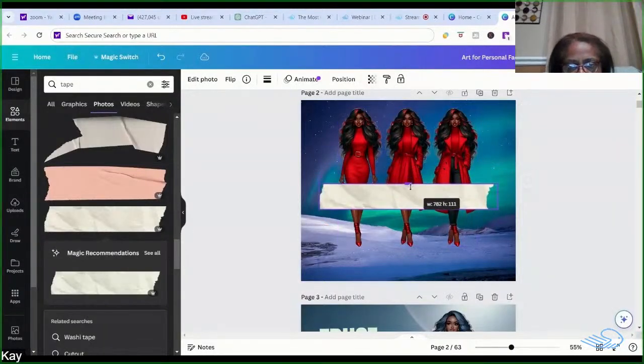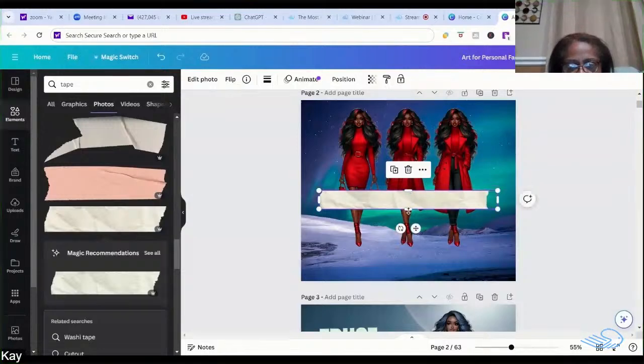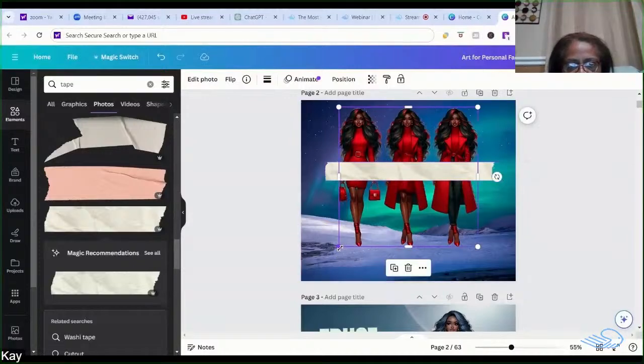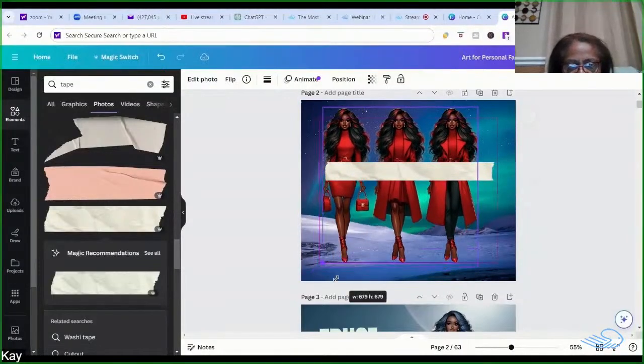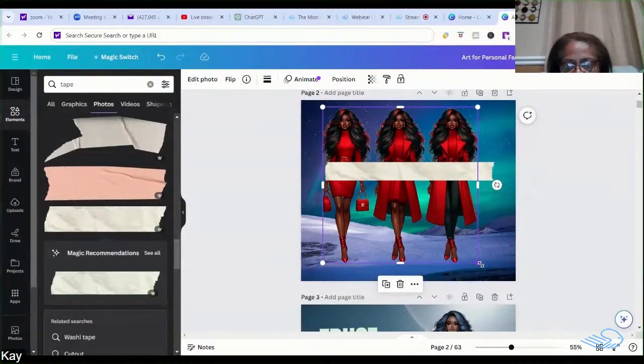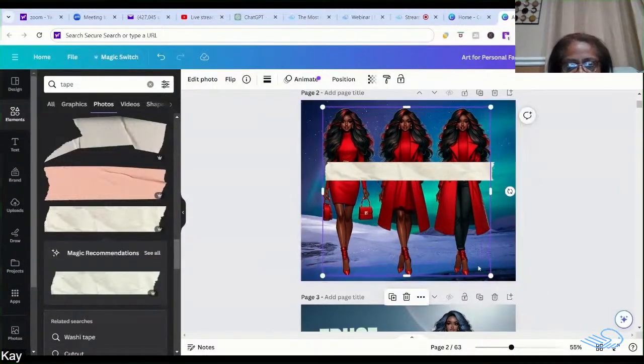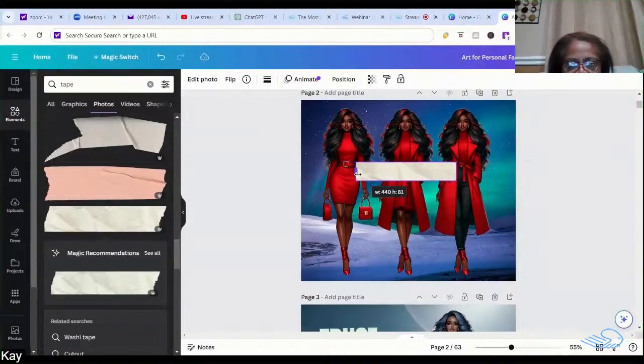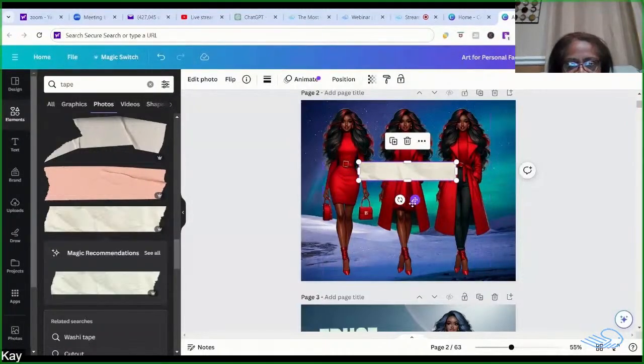I'm going to make this a little bit smaller. And you can do it however you like. You could actually put it up here somewhere, keep them large. You could do something like this, and then make the tape a little bit smaller and put it right in the center of them.